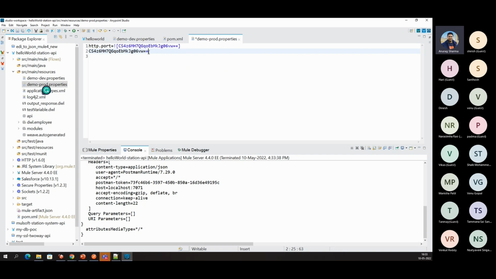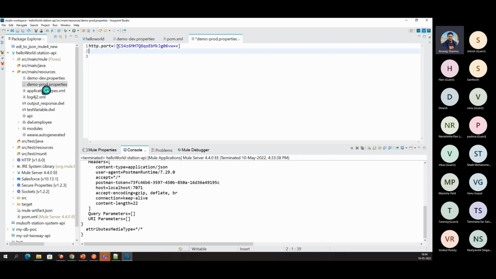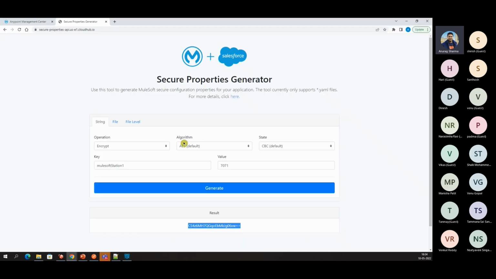It's a completely same value. So like that, you can create. For example, if you were having 7071 earlier, you copy this value from the browser and paste it here just inside the brackets and save it. That's done. Like this, you can create the property.